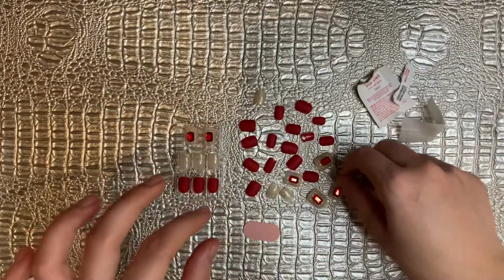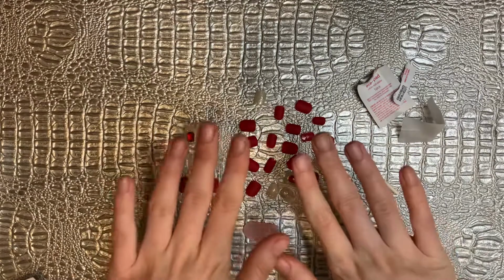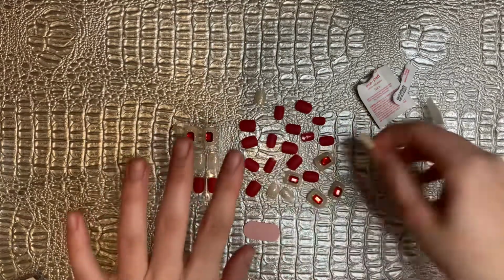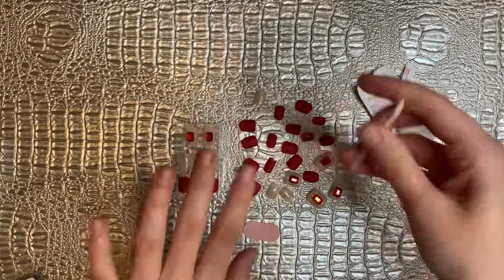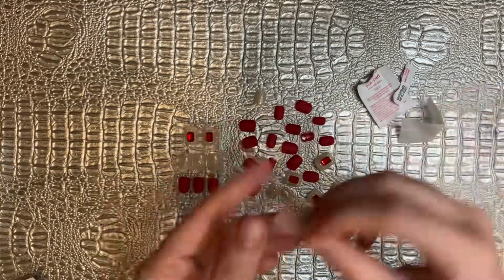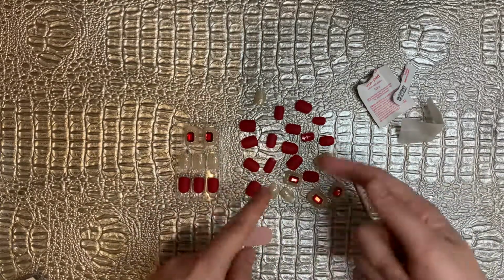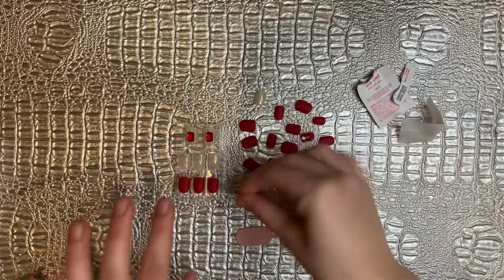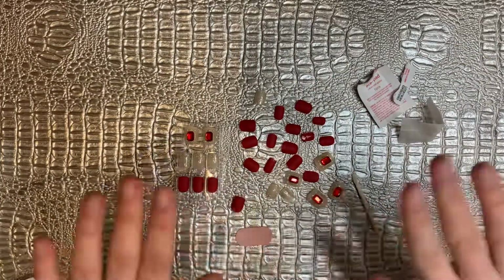Okay. Now I will go ahead and file my nails, push back the cuticles on all of them, prep them, and maybe buff them out a little bit. And also choose the nail sizes of which nails I'm going to put on so that I make sure that they fit. And we'll be right back.